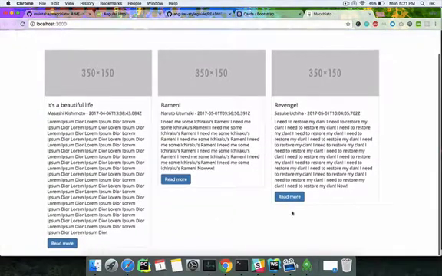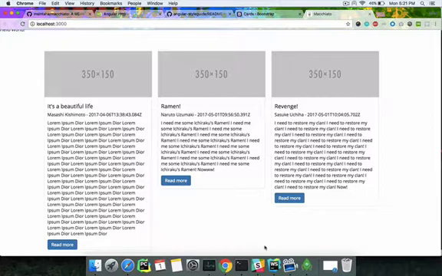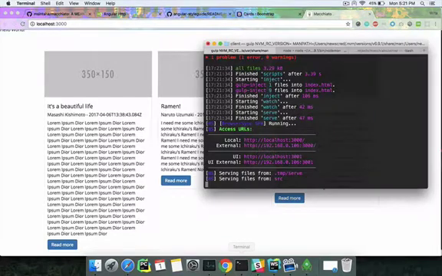Oops, we've run into some problems. The problem was that every time you create a new file or new folder, I forgot to mention this, you have to always run gulp serve again, because like I said, the gulp task injects everything into your index.html file. So if you have a new service, a new post service, or a new directive or a new controller, every time you have new files introduced in your app, you have to run the gulp task again.